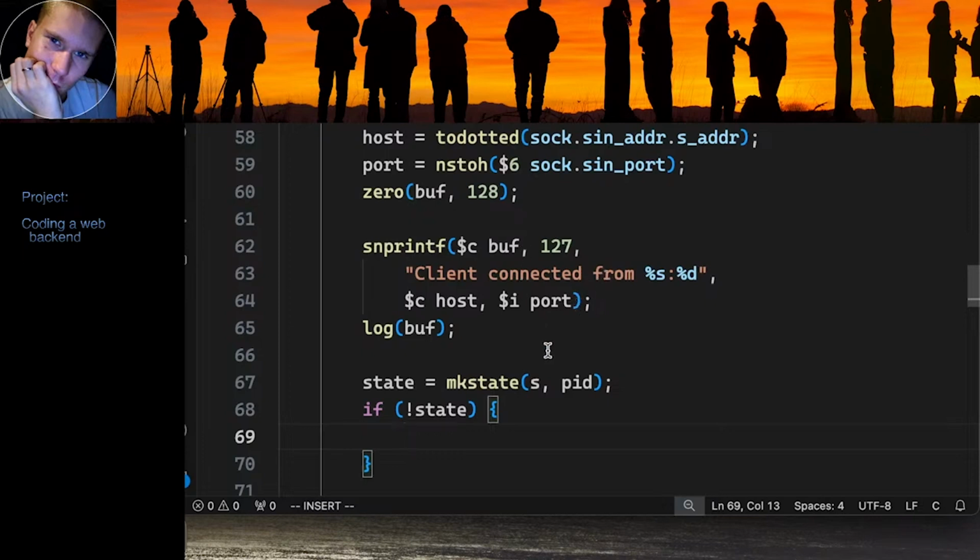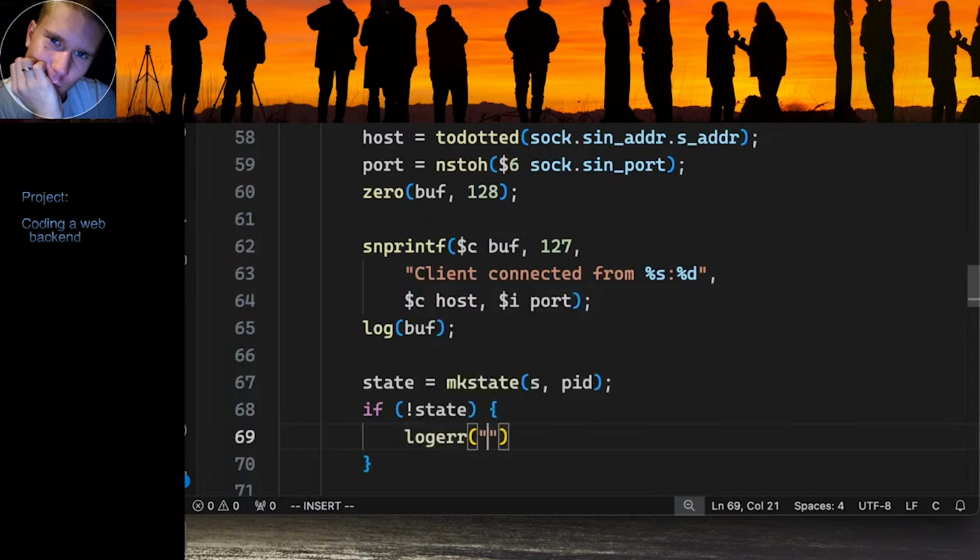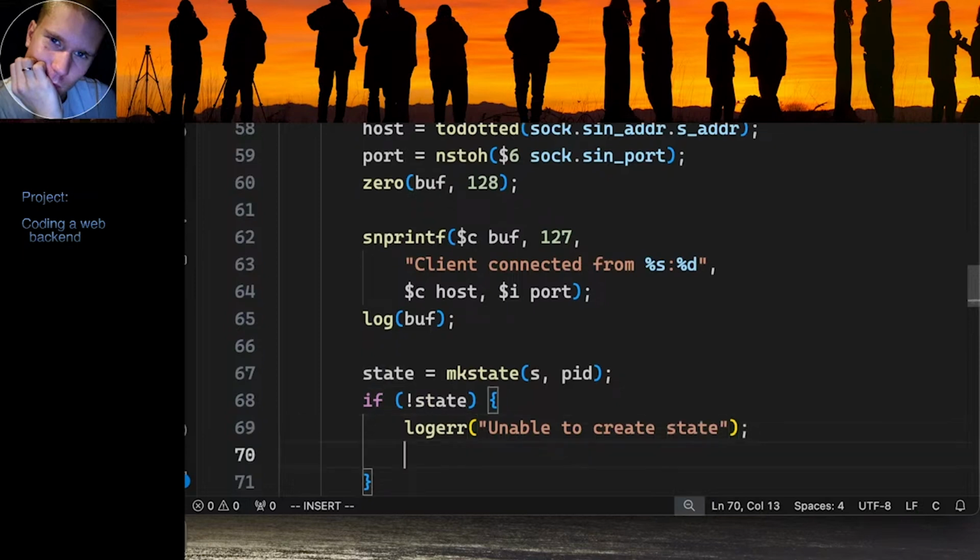Alright, so if we don't have a state, let's put out an error message of some kind. It can be a static string, so log err, and we say something like unable to create state. And well, there's not much to be done at this point.